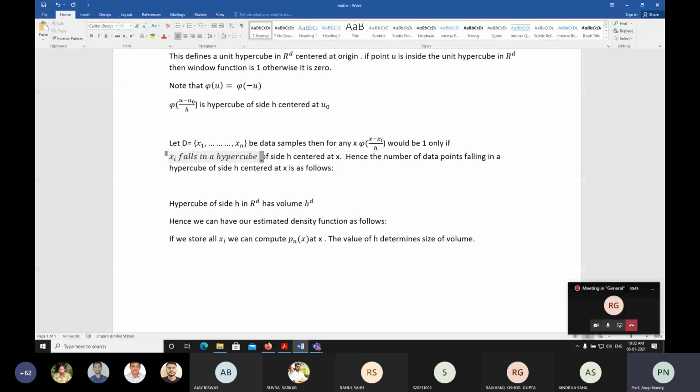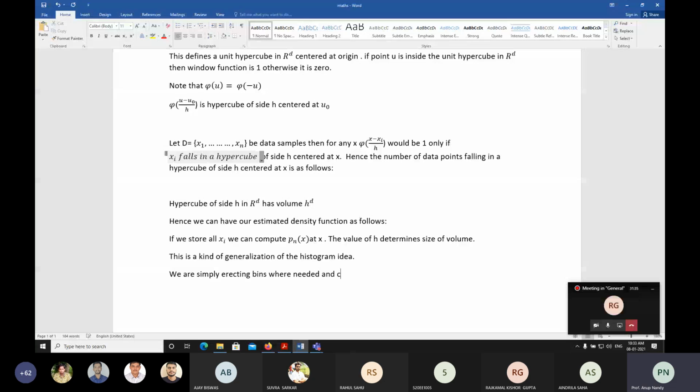So now this is a kind of generalization of the histogram idea. We are simply erecting bins where needed and counting.